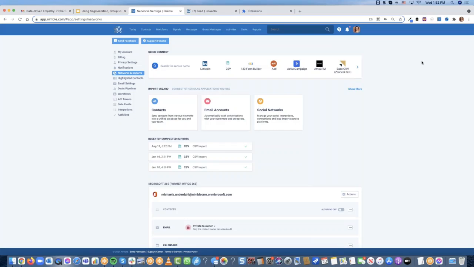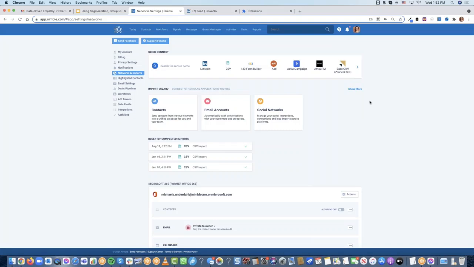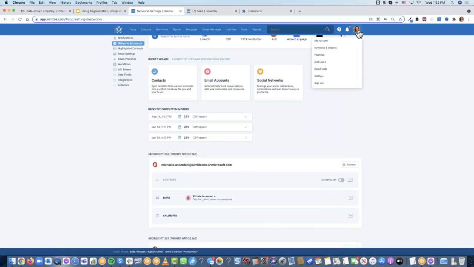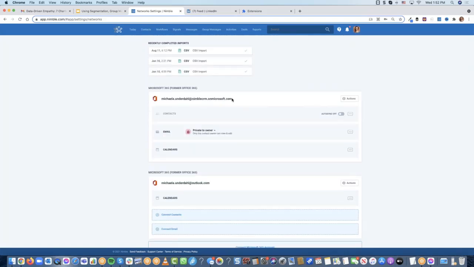So looks like we have a follow-up question from Terrence. How do you set up the bidirectional link with Outlook email? This is a great question. It's actually automatic. When you go to Networks and Imports and connect your Outlook to Nimble, that's all you have to do.